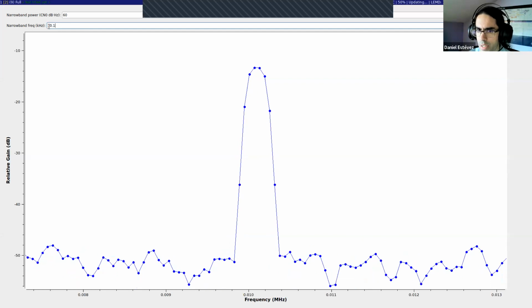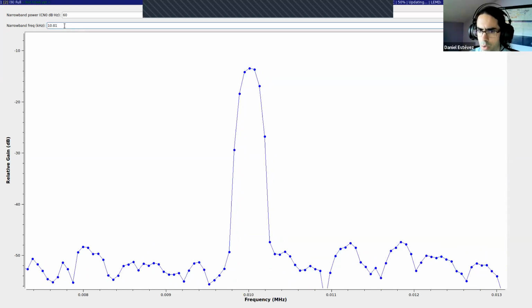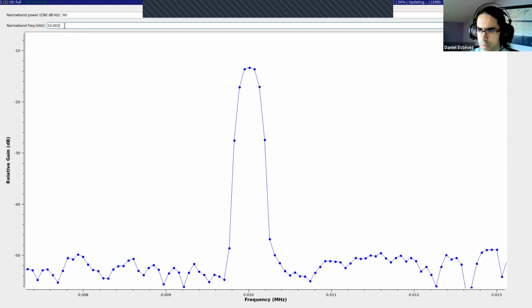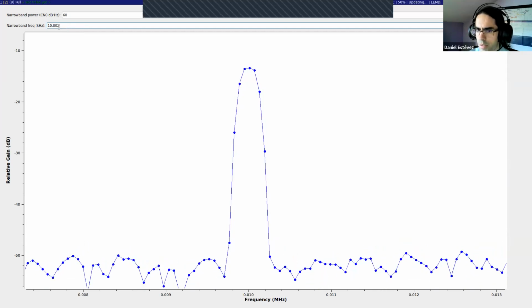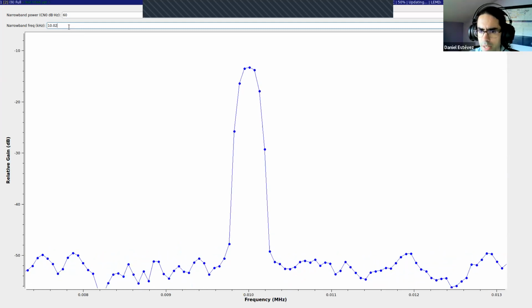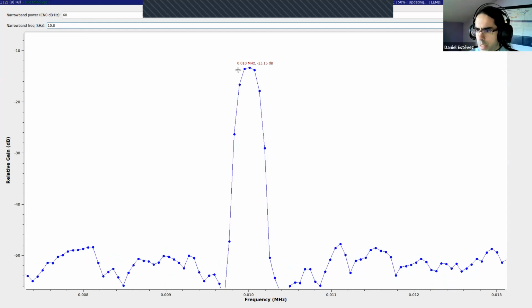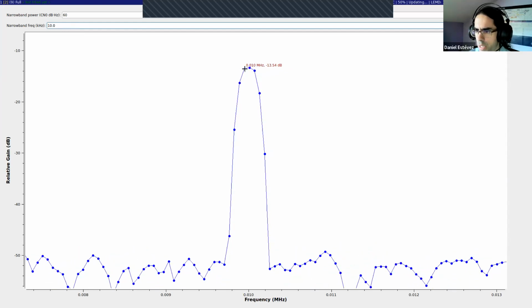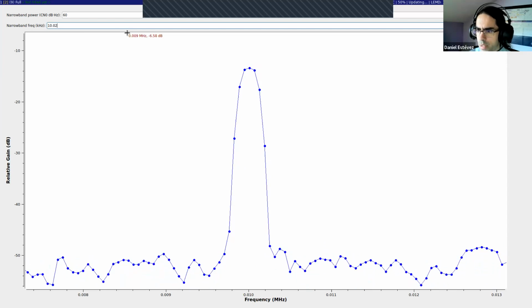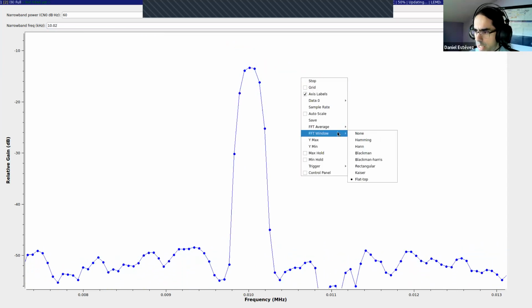So for example, if I change it, I want actually to have something which is small. Half an FFT bin would be ideal. But that's probably like so. So if I change like so, you can see that the signal moves. Now it's more present on this bin. Now it's more present on this bin, but the measurement hasn't changed much.